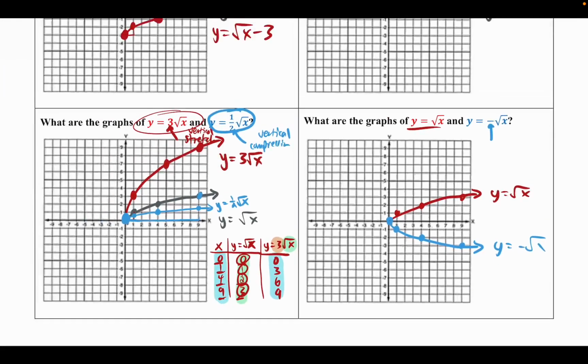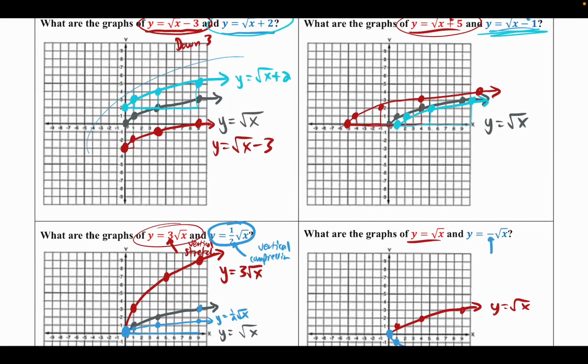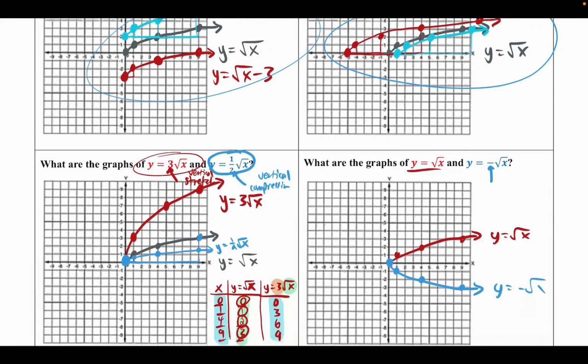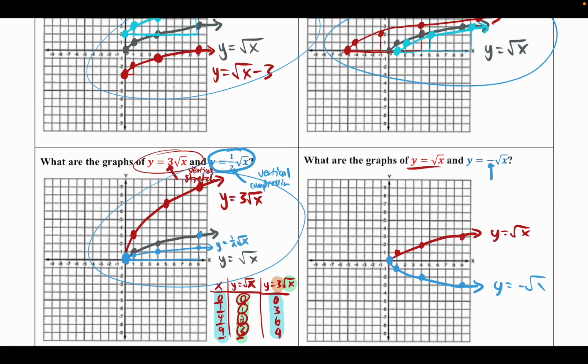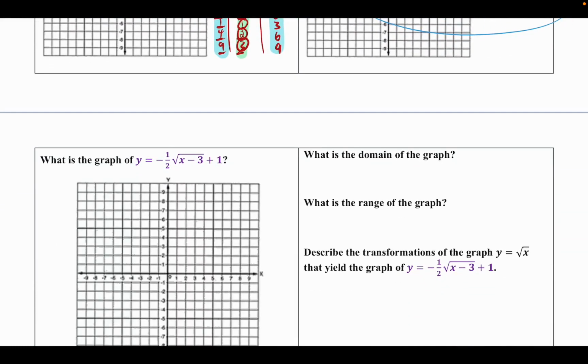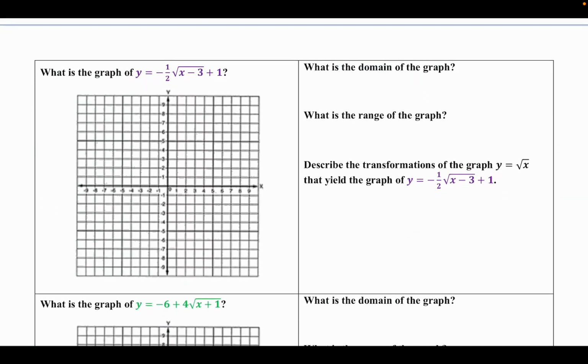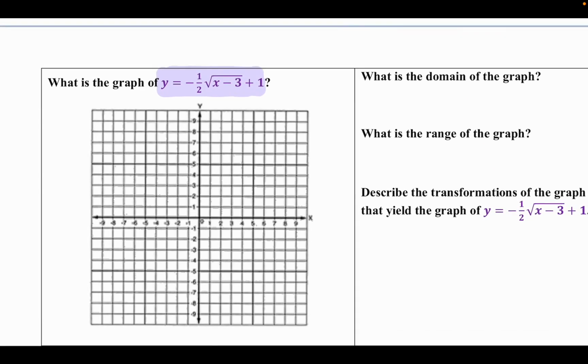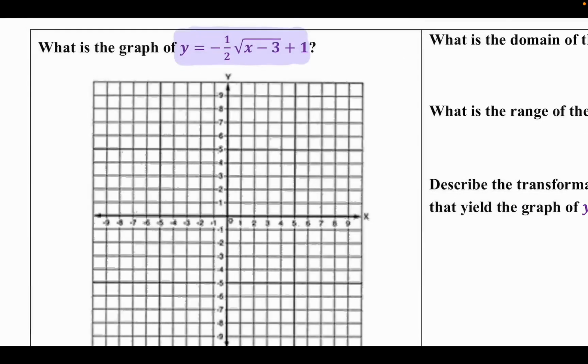All right, so now that we've looked at all of those individual things, here we looked at vertical translations, here we looked at horizontal translations, then some vertical stretching and compressing, and then reflecting over the x-axis. We want to be able to mix all these individual things together. So that's what we're going to look at here. In this first example, we're going to graph this function. You can see that compared to just y equals the square root of x, there are a lot of things done differently here.